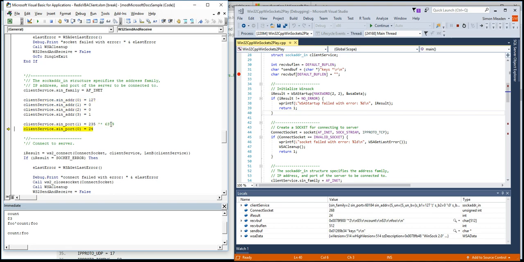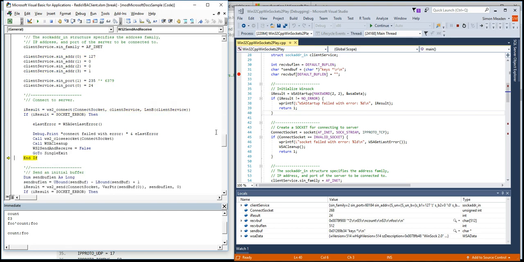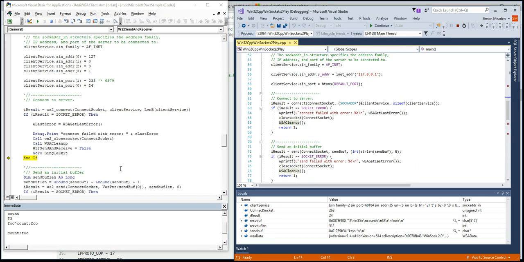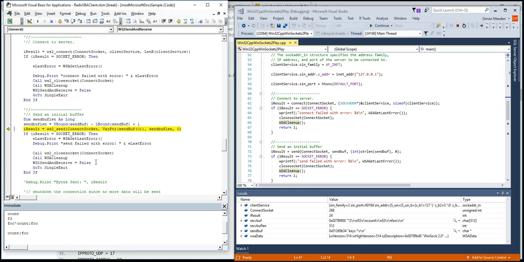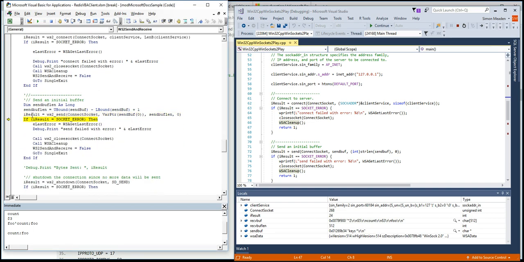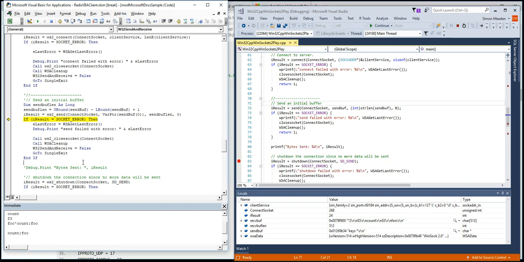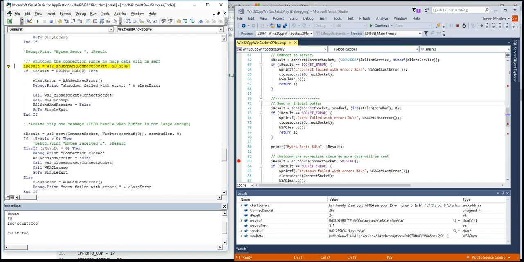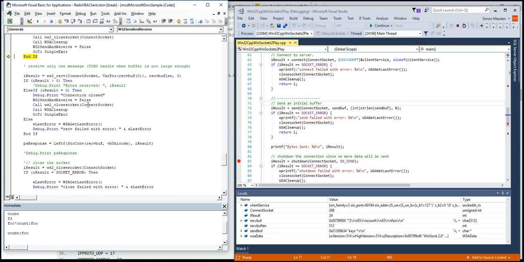Then we set the address, good. We connect, good. Then we send the data over, and we send 8 bytes, good. And then we shut down the send part, good. And then we call receive, and we're expecting 24 bytes back, and we got those.